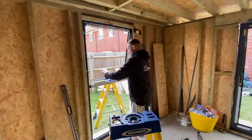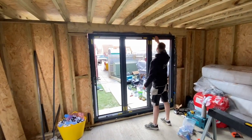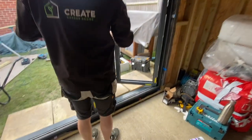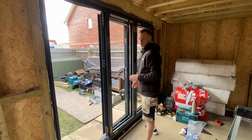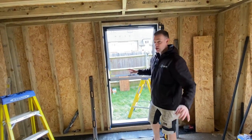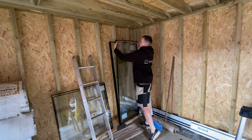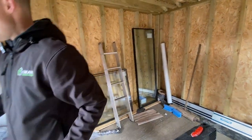We have now fitted the window — doors are fitted, window is fitted. The head is all fixed solid now so the doors will glide nicely. We fix the magnet down into the doors so they hold together. They haven't got the glass in yet so there's no way to tell how smooth they'll operate, but once the glass is in that'll be good. Over here we've got our one meter by two meter opener window, and we're going to fit the glass now. The glass goes label side out — make sure you remove all the little protectors before you offer it up into the door.